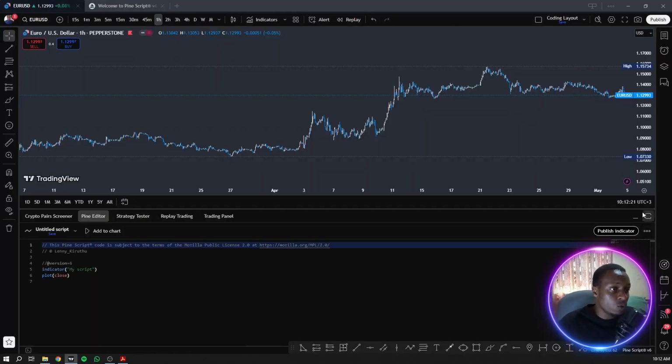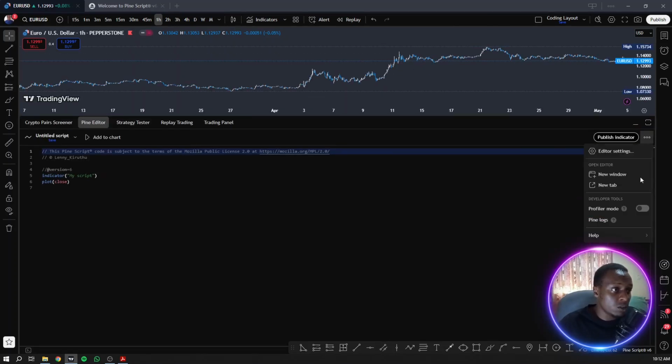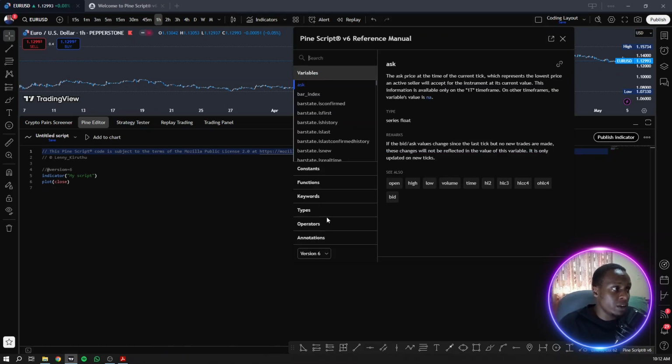Secondly, we have what we call the PineScript reference manual. So you can come and access this the same way. However, this will appear directly on your chart as is. And this holds the built-in variables and the built-in functions that the TradingView community has developed for efficient PineScript developing. So these are the inbuilt functions and inbuilt variables that you'll use on a day-to-day basis while coding any PineScript indicator or strategy.